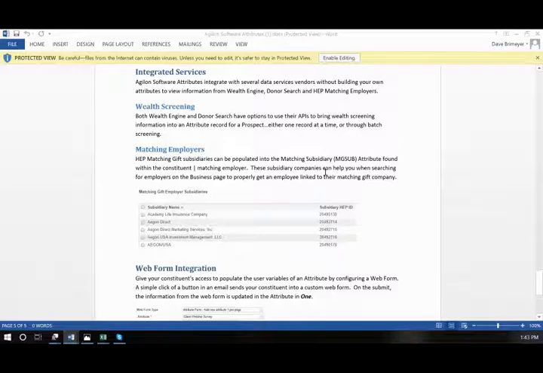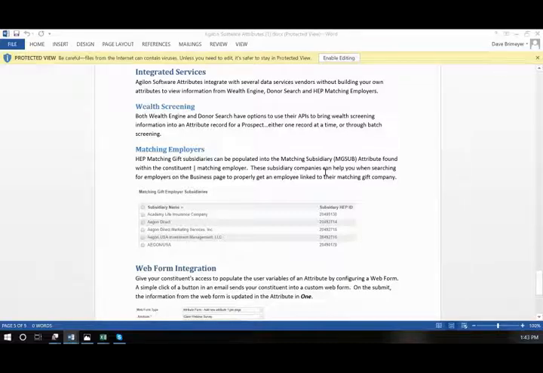What that really helps with is the employer match screen that's part of the business page now. When you type in an employer name, it looks at not only the constituent records you have in the system, but also this attribute record of matching gift employers to help you find who they work for.